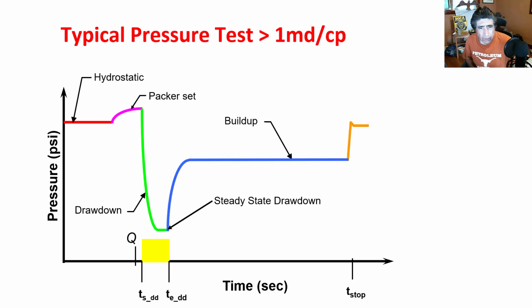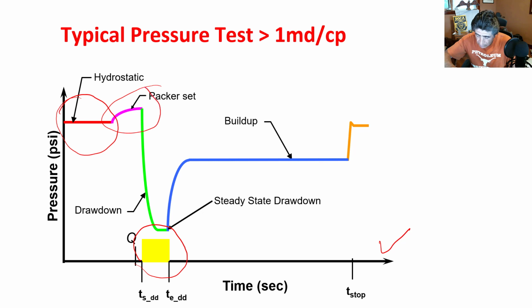And here is the typical plot that we have. So the x-axis is time. This is the flow rate enforced by the pump, and this is the pressure axis. So at the beginning, we have the hydrostatic pressure coming from the mud line. And then the packer is set toward the formation, and then we begin to withdraw fluids, and the pressure decays. Then we stop withdrawing fluids, and the pressure increases. And it increases, and the final point is the pore pressure. This is the formation pressure. Very important. That's what we sample as formation pressure.